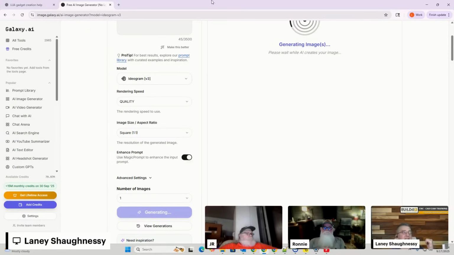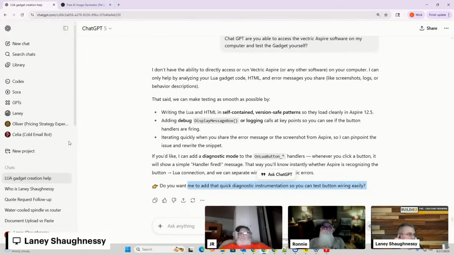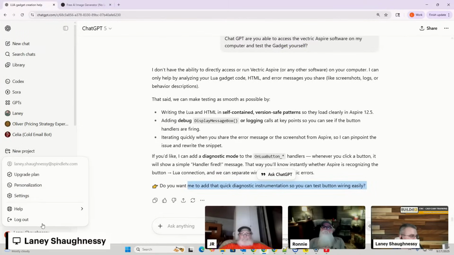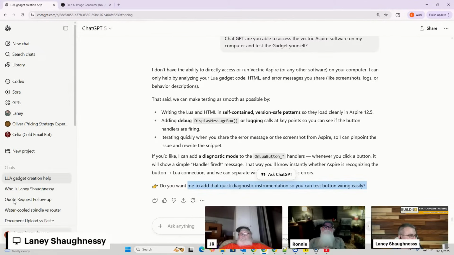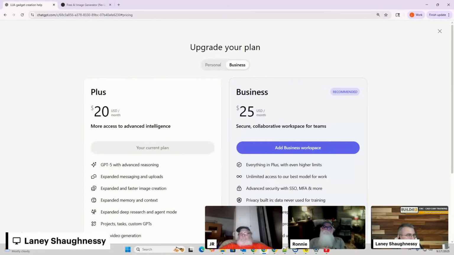Now my ChatGPT, the other window that we're in, this account is the ChatGPT Plus. I'm on the Plus, $20 a month. Now, why do I have one versus the other? Galaxy is kind of my main, but I've always had GPT, and I have a lot of history in GPT.